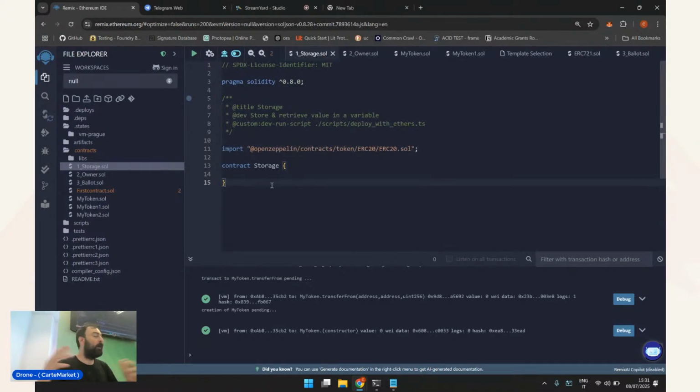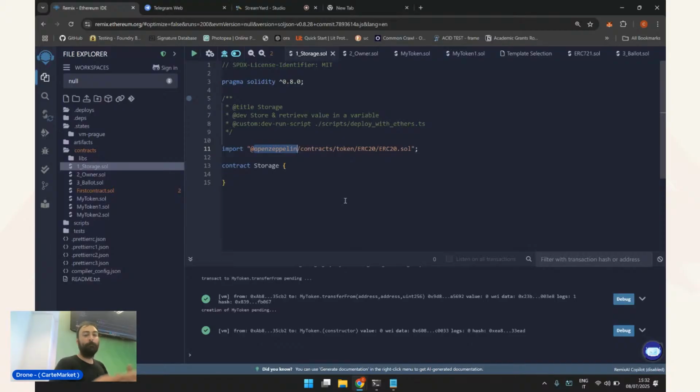In this industry there are many actors that do open source code that is reusable, and one of these actors is Open Zeppelin, which has a very long list of created open sourced contracts that you can safely use because they are audited by the best professionals.